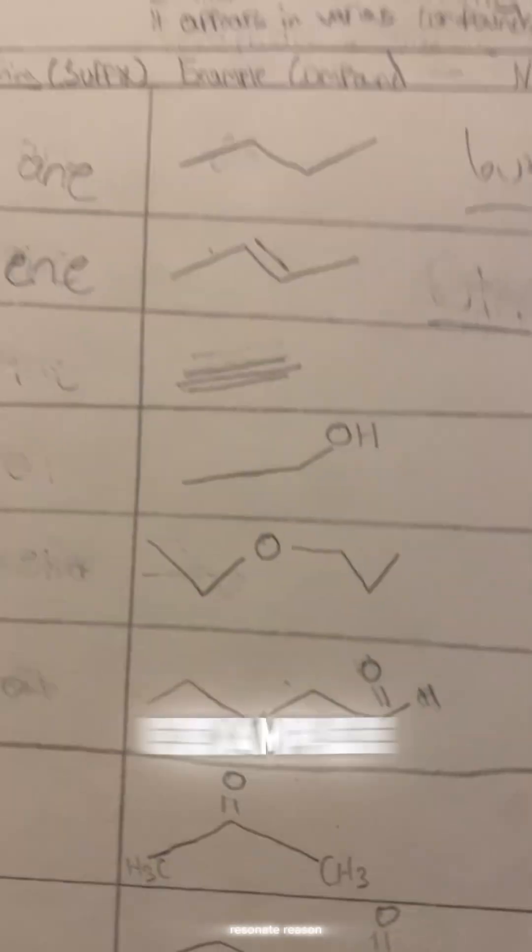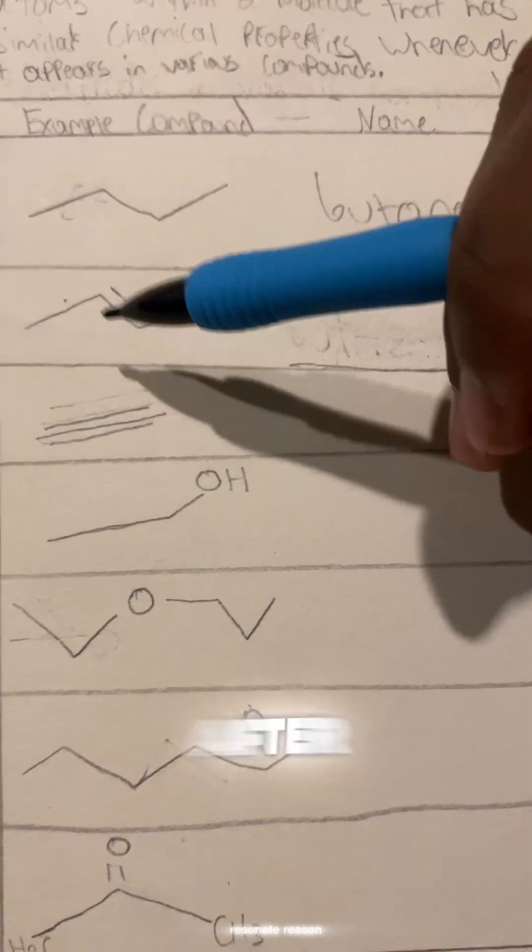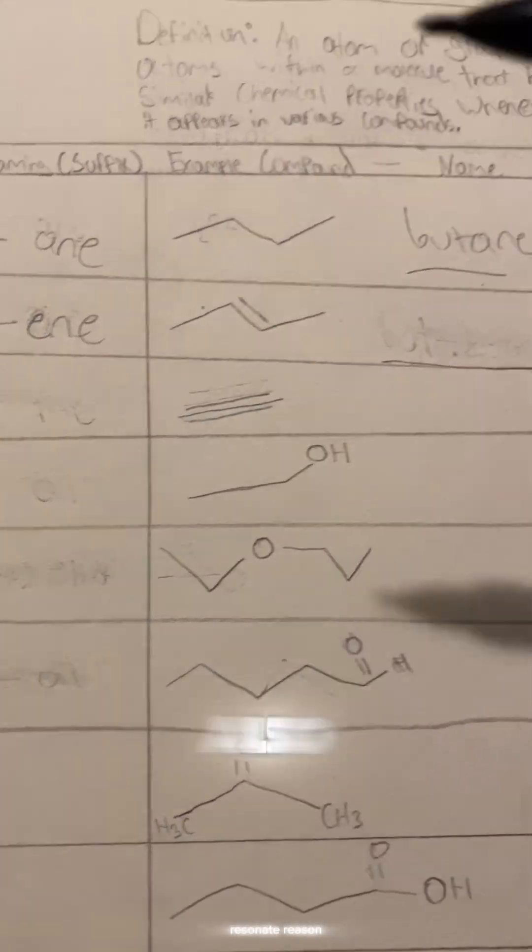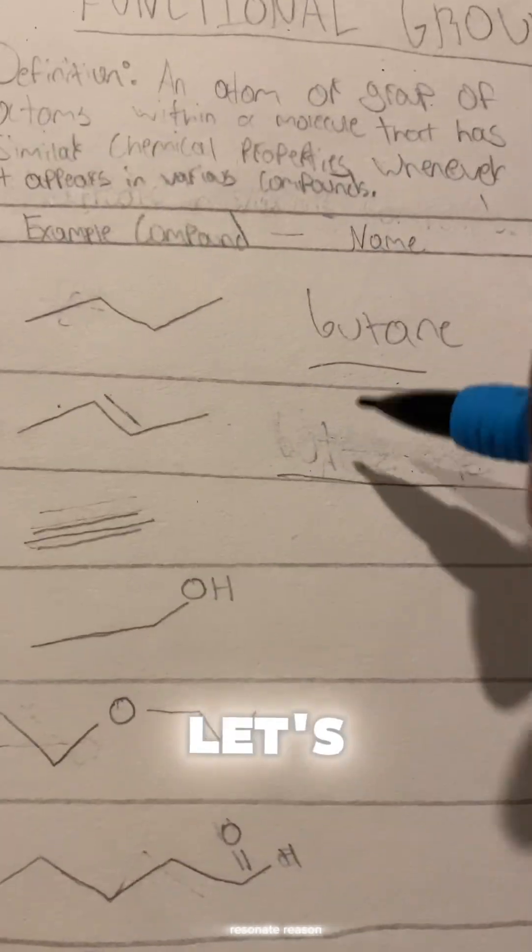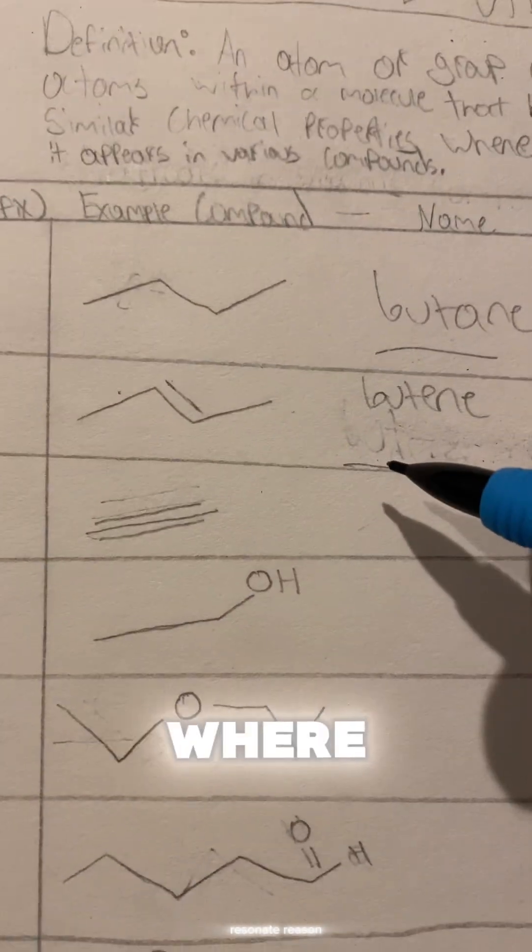Now let's move on to the example. As we see, it's kind of similar to the first one, but this time you have a double bond after the second carbon. Now you might write this exactly like before but just replace 'ane' with 'ene', but there's also another way to write it. First, let's write the first way, which is obviously butene. But if you want to indicate where exactly the double bond is, you can write it like this: but- dash.